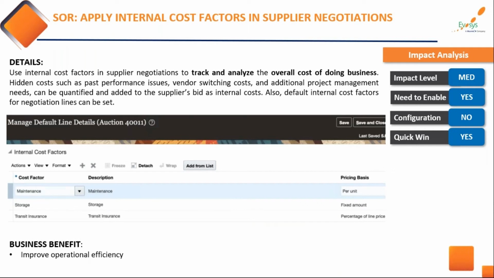Again, under sourcing, the feature is apply internal cost factors in supplier negotiations. There could be times when we might have an additional overhead cost of doing certain processes, and we would like to track that.